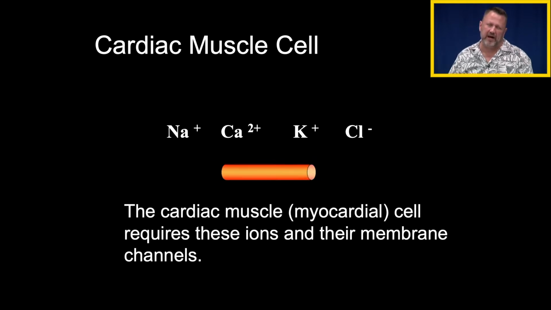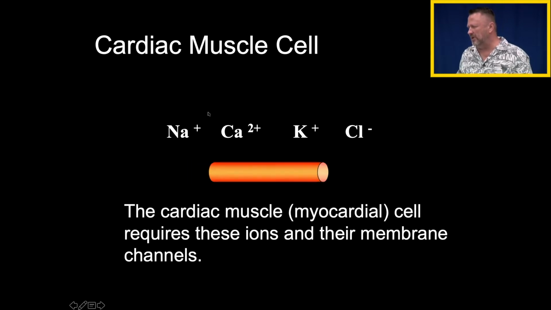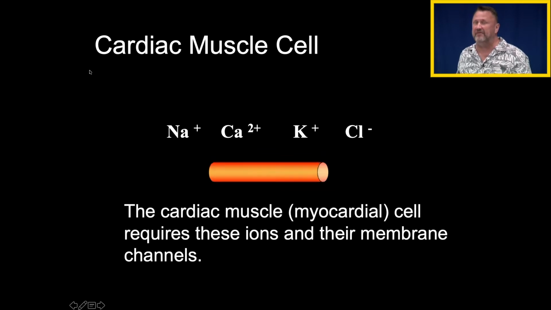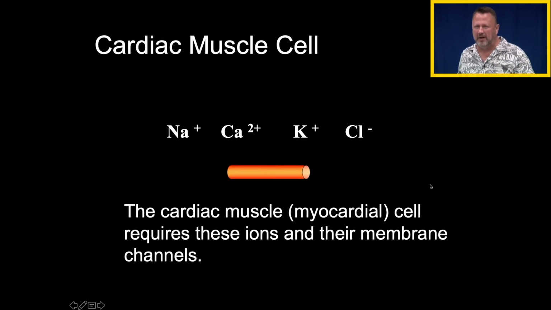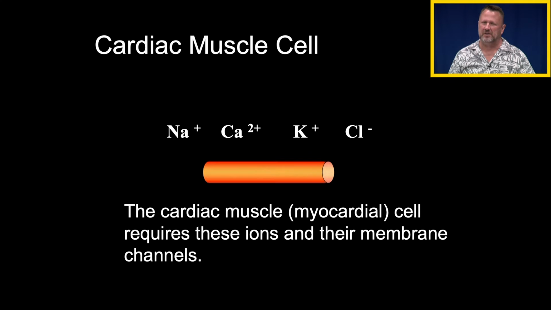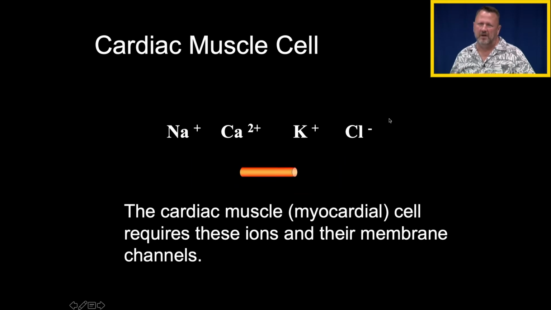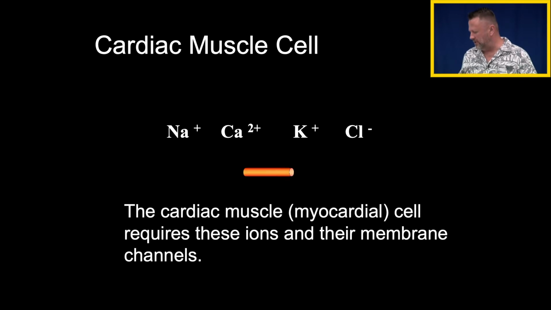To be able to do that, the solution of ions really has to be perfect. When we get to endocrinology, we're going to talk about body systems that keep the bath water perfectly salted in such a way that we can have action potential of a neuron, but we can have action potential of the heart as well. The heart requires these ions to be perfectly balanced, as does the nervous system, and our endocrine system is responsible for keeping these perfectly balanced. As we go through the pharmacology, you'll hear about sodium channel pumps, and sodium channel blockers, and calcium channel blockers, and potassium channel blockers, and maybe we'll even talk about chloride channel blockers.